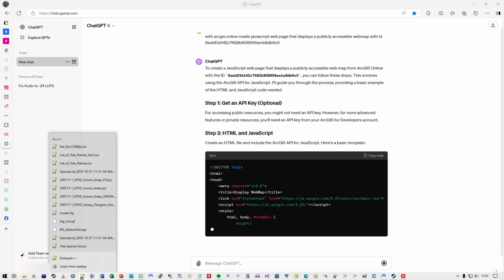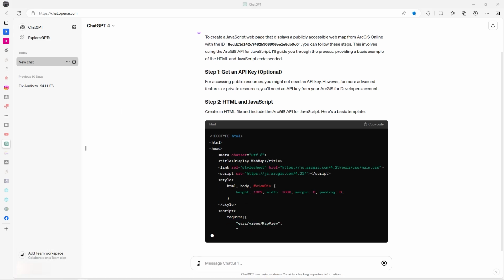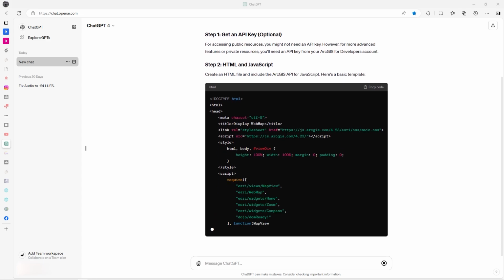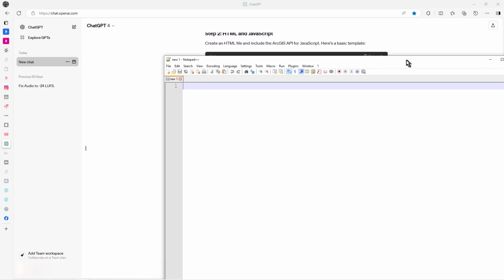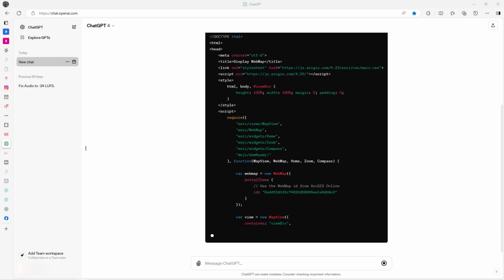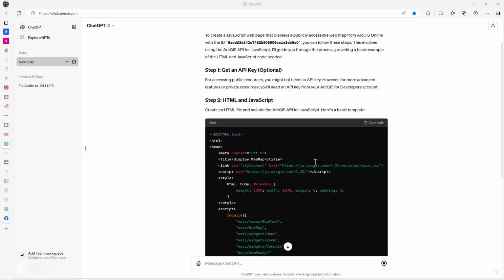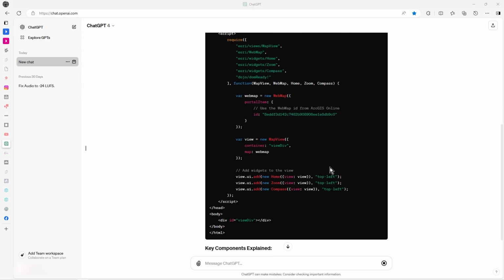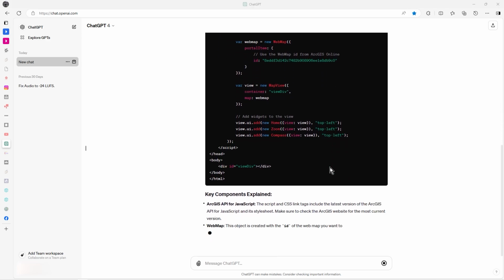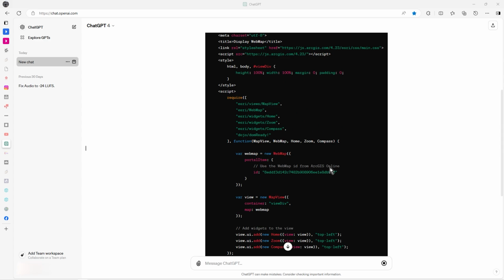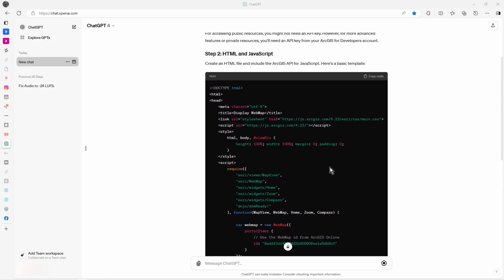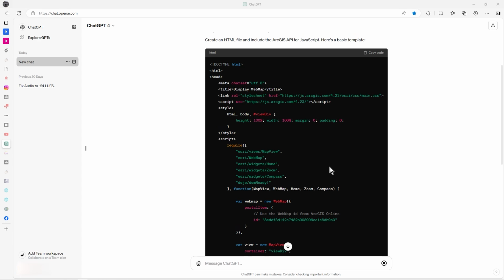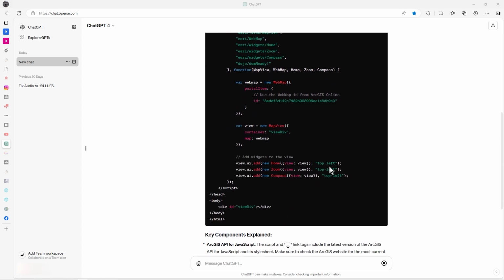Let me just bring up Notepad++. I'm going to use Notepad++ here to actually save the HTML. So as you can see, it's whizzing through the code here for you, which certainly on first appearances seems good. You know, I'm not really keen on JavaScript personally. It's never easy to debug.